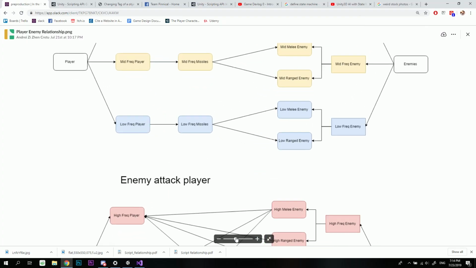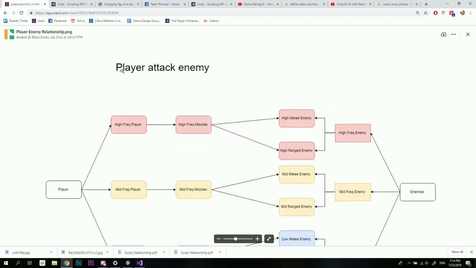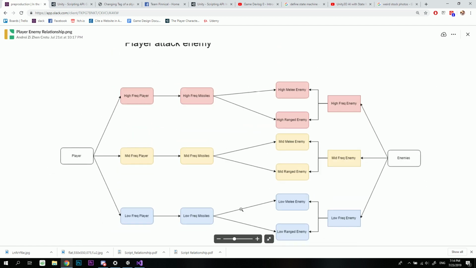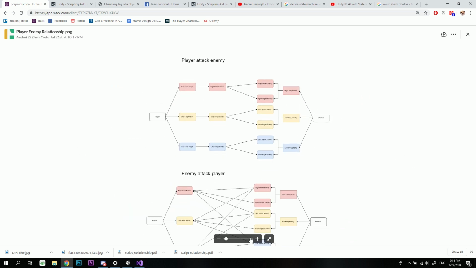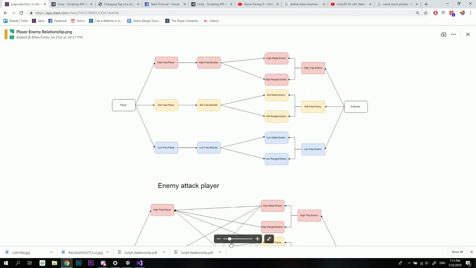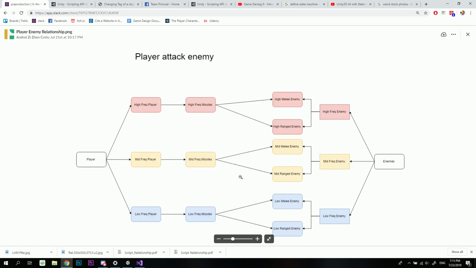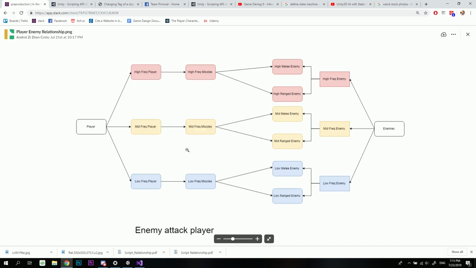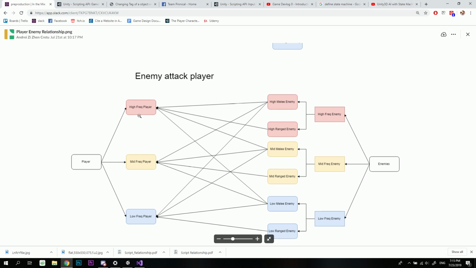In my game, enemies exist in different frequencies, and in order for the player to hit them, the player must shift into the corresponding frequency. The enemies are mainly split into two types, a ranged one and a melee one. I've made this silly little graph to help me visualize how the enemies and player should interact with each other in the game. There are a total of three frequencies, a high one, a medium one, and a low one. The player must be in the right frequency to attack the enemy, otherwise he would miss the shot, but a melee enemy can attack any type of player.